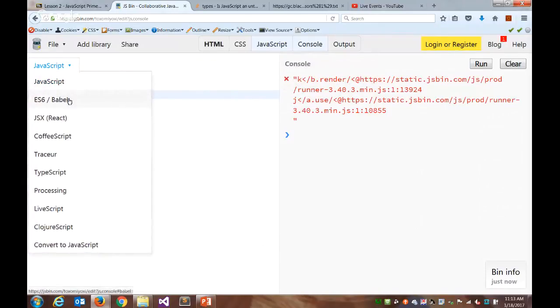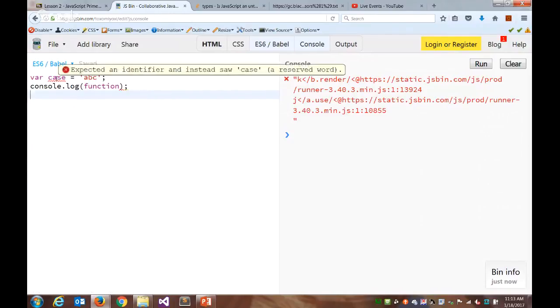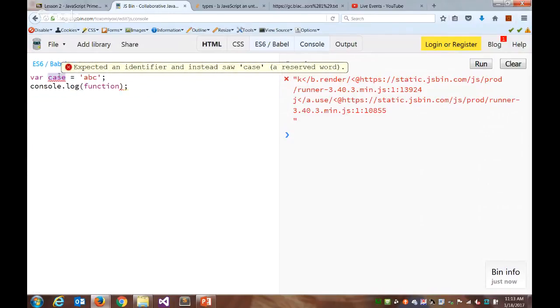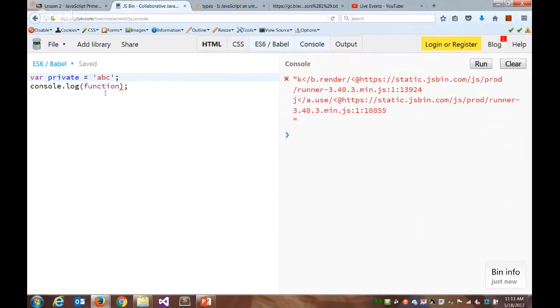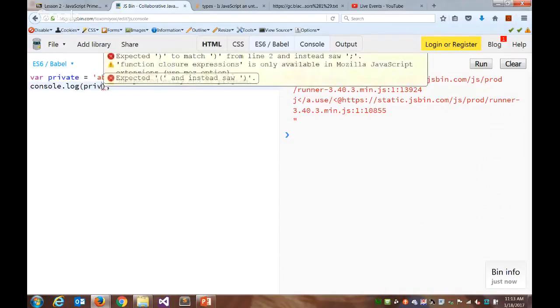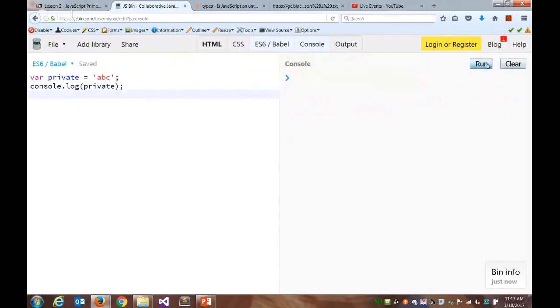Here, yeah, I think if I pick ES6, I'm going to try it. Yeah, when I use ES6, which is the latest version, I don't get an error, but it isn't going to work either. Okay.